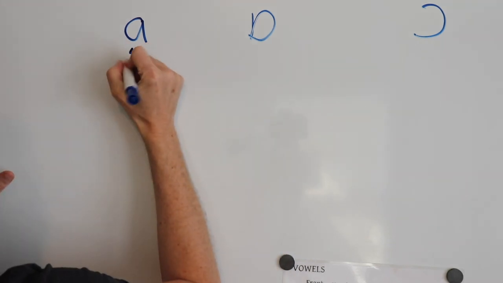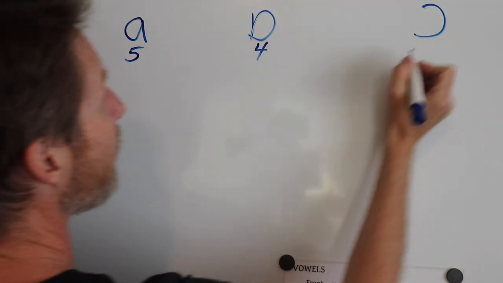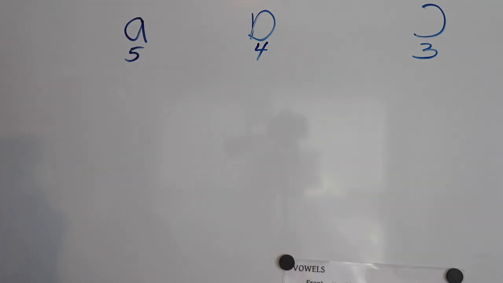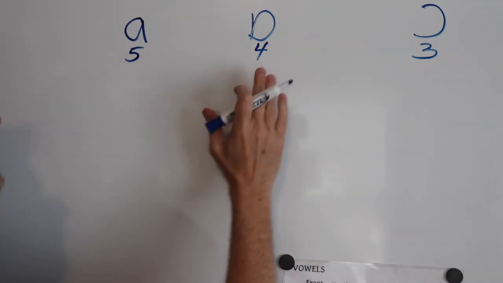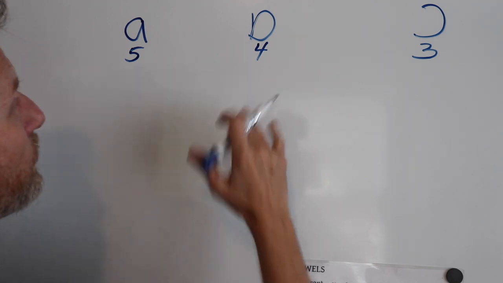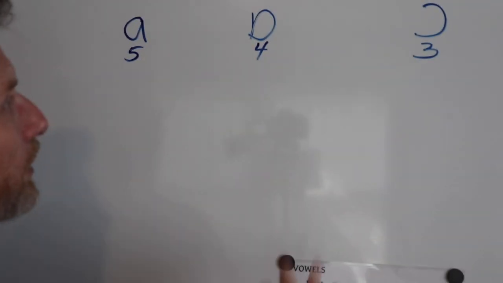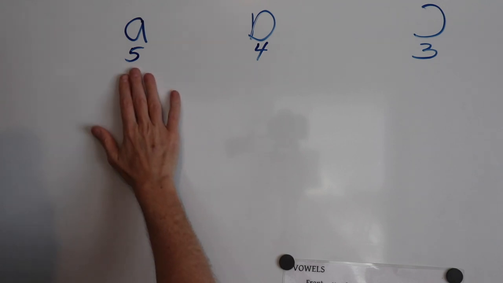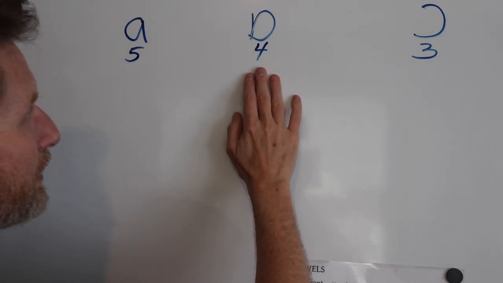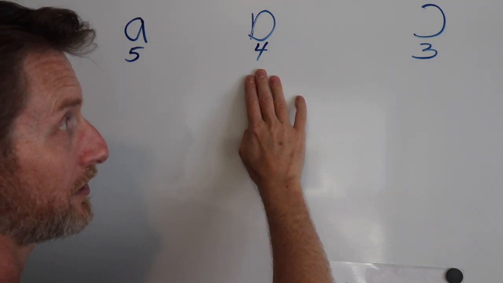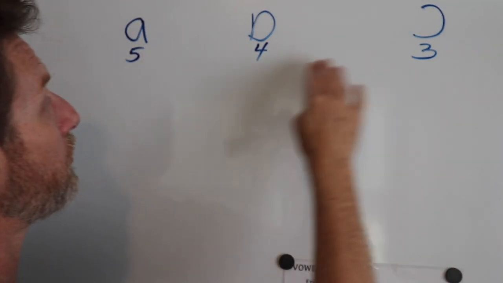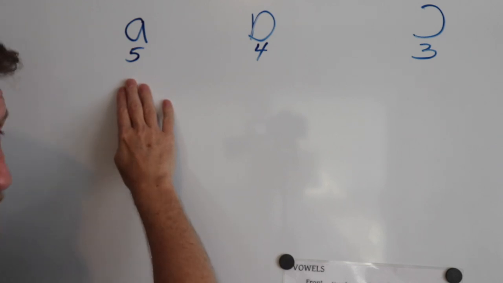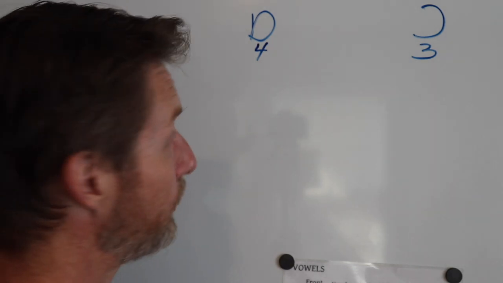So here's the five, here's the four, here's the three. This one is the more rounded one, and this one is the more open one, and this one's sort of in the middle. Some people think of these as three vowels, father, honest, or honest, and all, as in all honest fathers. That's a phrase that sometimes people use.